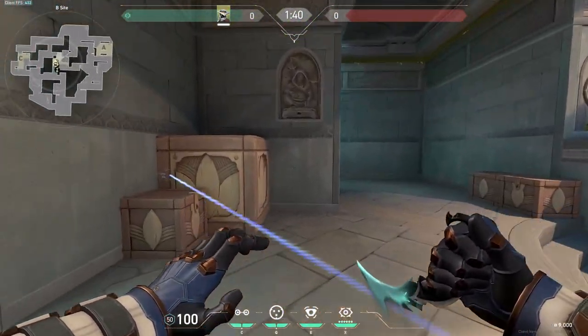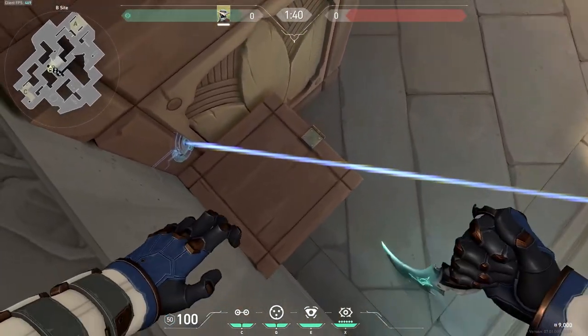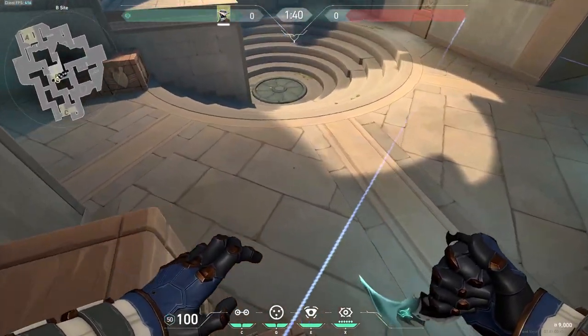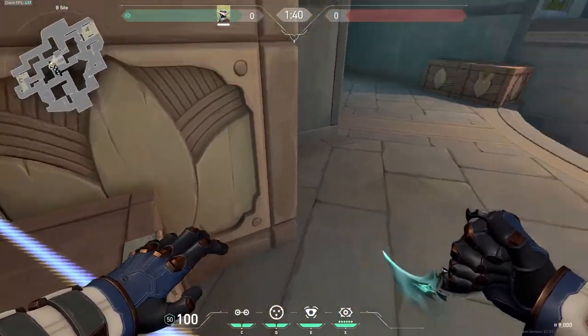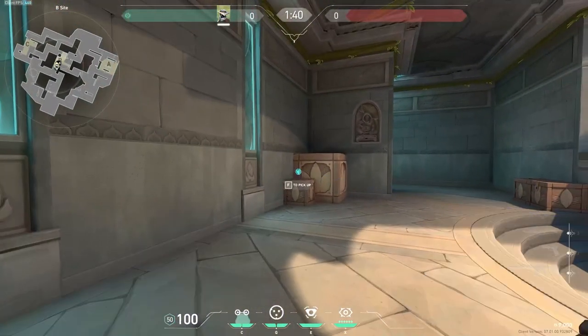Prevents them from pushing back site. They actually can, if they're so careful, do some tactical jump like this. But a lot of the time, they're going to hit this. So if they want to plant here, they're going to get hit. If they plant here, they're going to get hit. So it's a pretty nice tripwire.